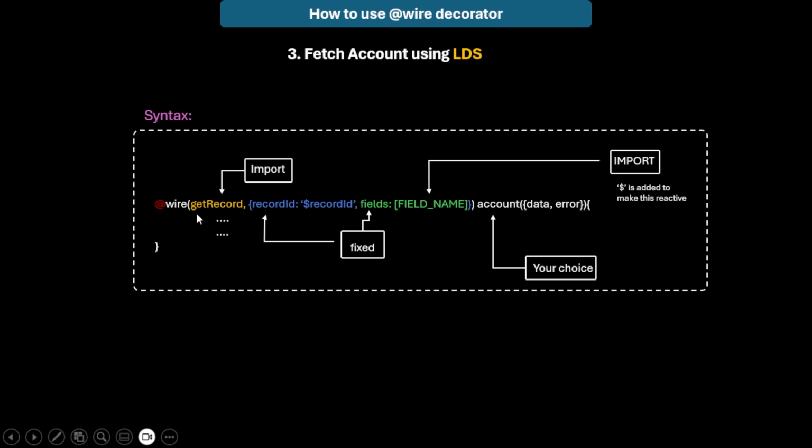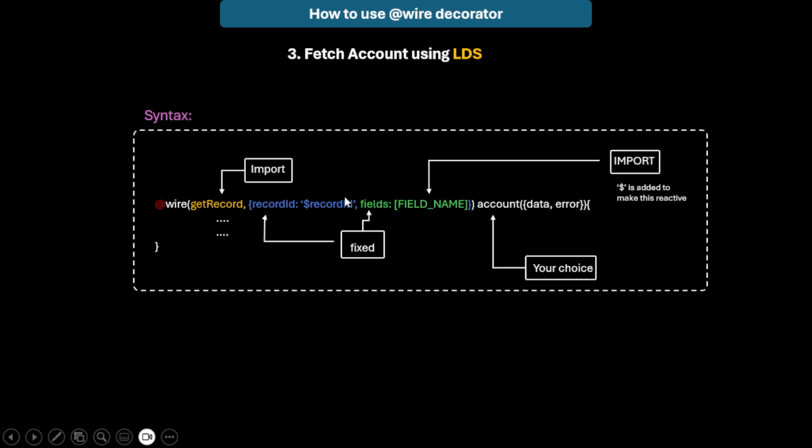We have used getRecord, which comes from the import, but in case of LDS this would be fixed because this is the name of the adapter. Then we have the recordId, it is also fixed, fields is also fixed. You must use this in case of the adapter, in case of LDS.